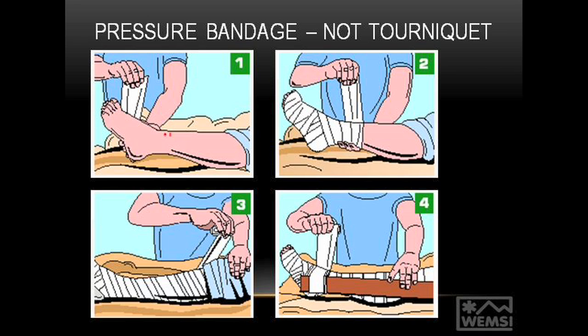We talk about a technique called pressure immobilisation. This is not a tourniquet — there are all sorts of myths around snake bite management: sucking devices, electric shock devices, making extra cuts over the bite. None of that helps, and tourniquets really do not help. It's estimated there are about half a million people in India who've had unnecessary amputations because of tourniquet application — really dangerous. A pressure immobilisation bandage is about the same tightness as a sprained ankle bandage, compressing the soft tissues to stop lymphatic spread while keeping blood flowing.